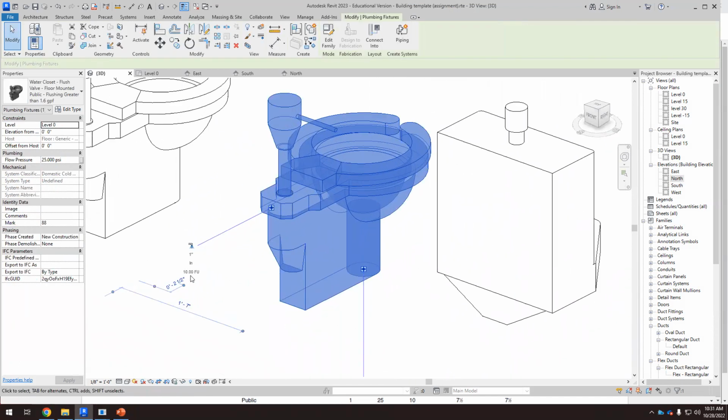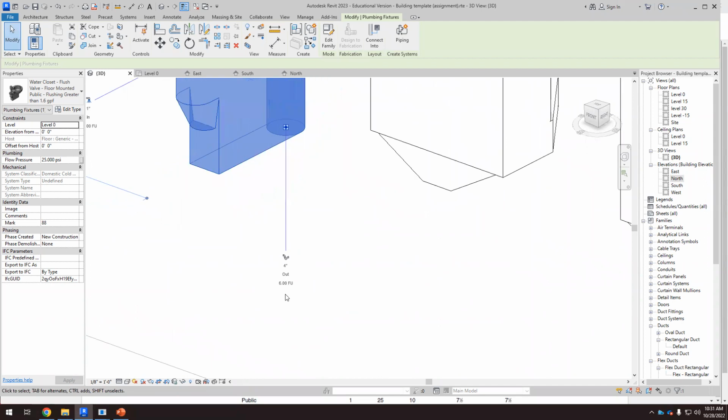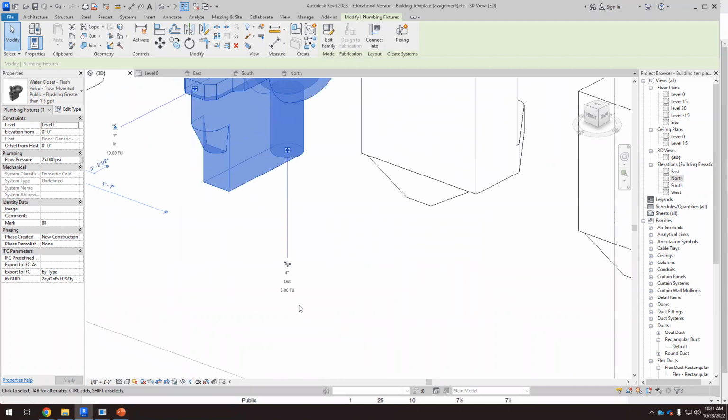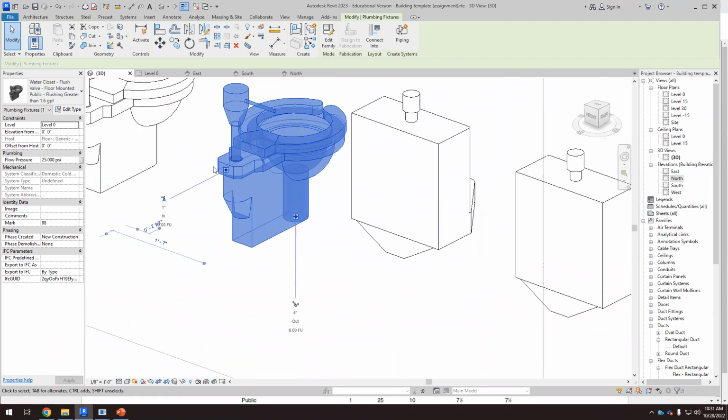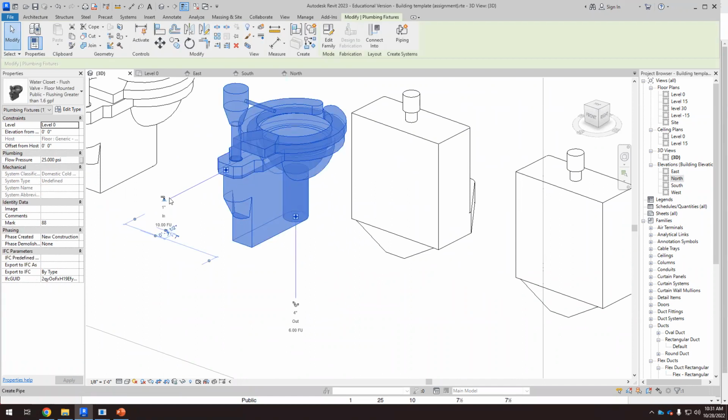Okay, so we have the supply fixture units, and here we have the trap. So this is the drainage. And you see that here we have 6 fixture units for the drainage and 4 inches the size of the drainage pipe. We will talk about this next week, but this is what the toilet is. We only have a cold water supply.